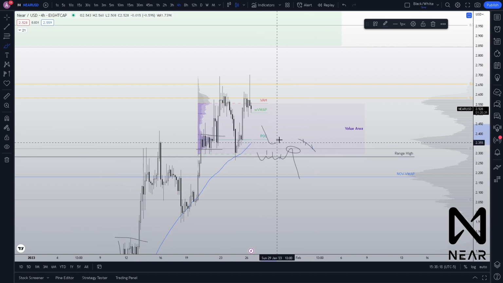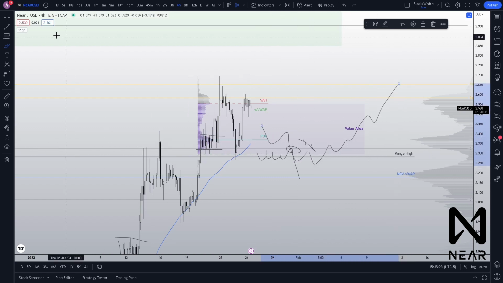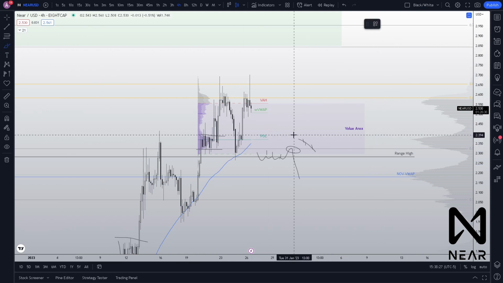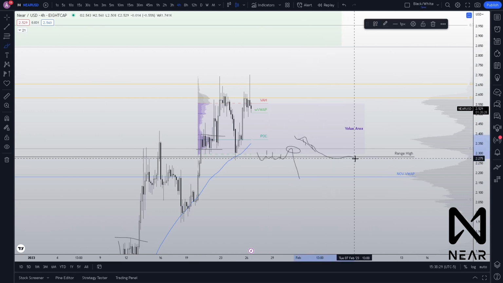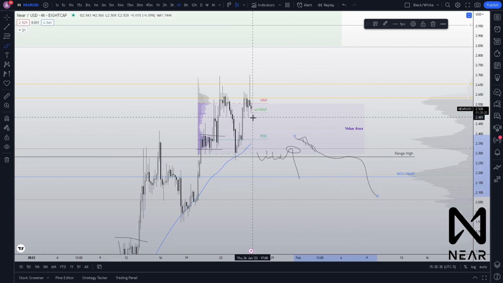But if price action is looking pretty healthy, with clear higher lows, there's a chance that it's just a deviation and we just move up. But if price action looks something like this, then you can see possibly a drop down, or even a formation of a bear flag, just like this.